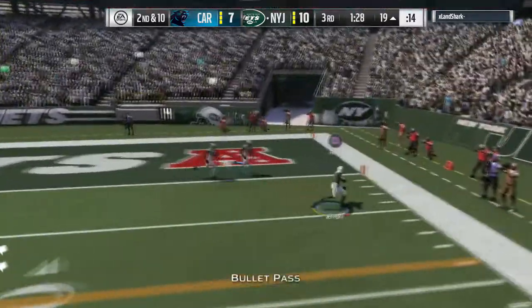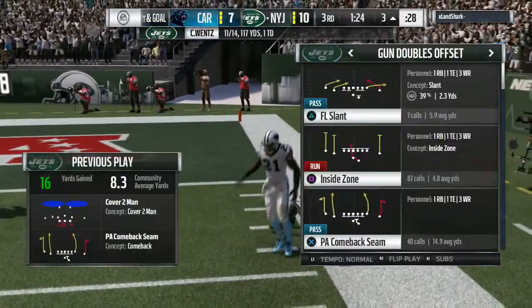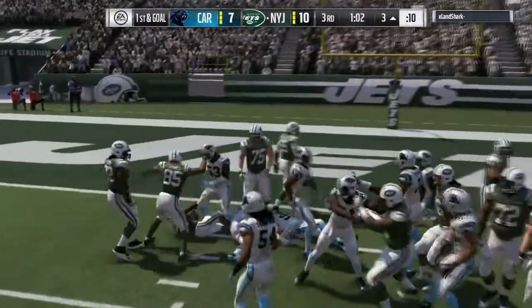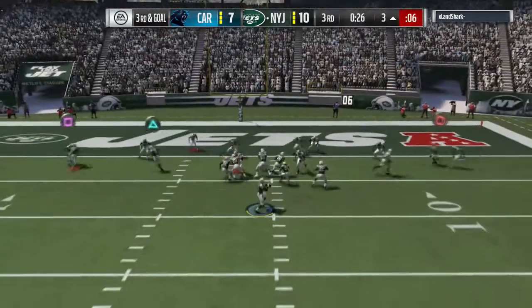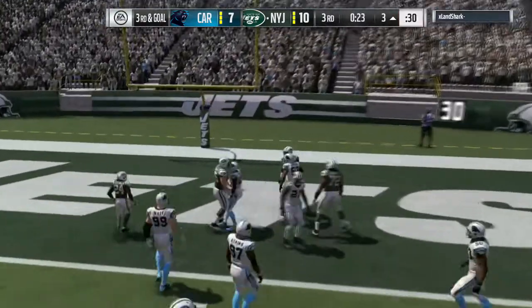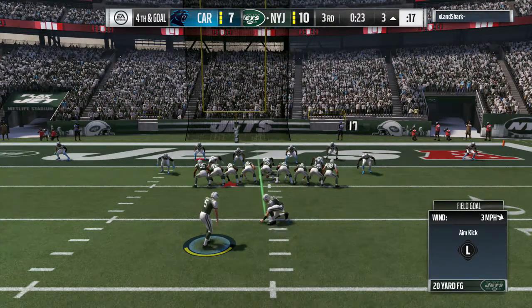On these deep comebacks, you want to throw it against man coverage the moment you see that icon. You want to snap it off. Against zone, you want to wait just a little bit longer, and you may also have to do a high pass lead because you might have someone in between you and the receiver. There I try to do a high pass slant to Alshon, and I can't get it, so I have to settle for a field goal.